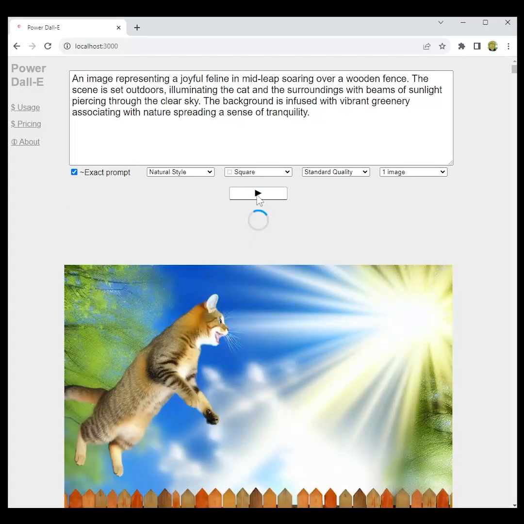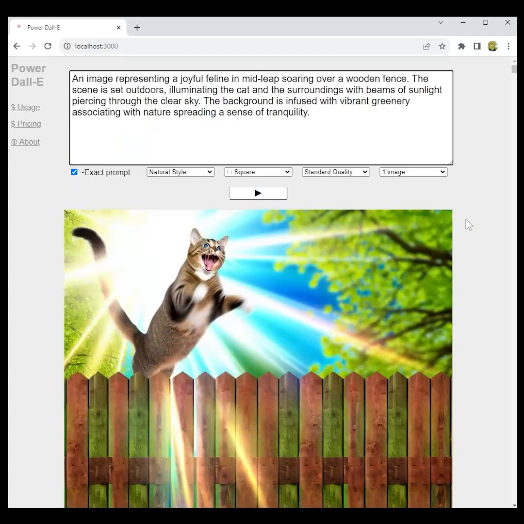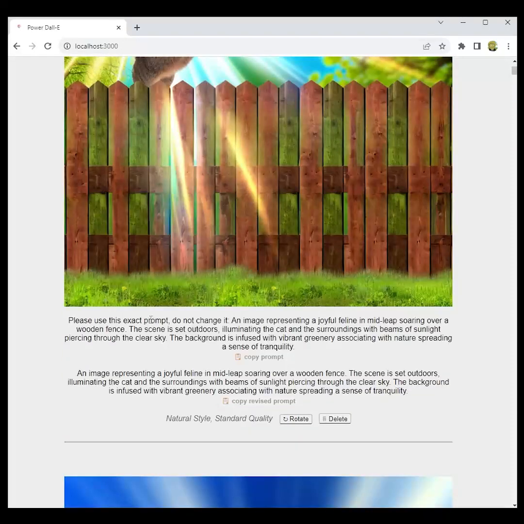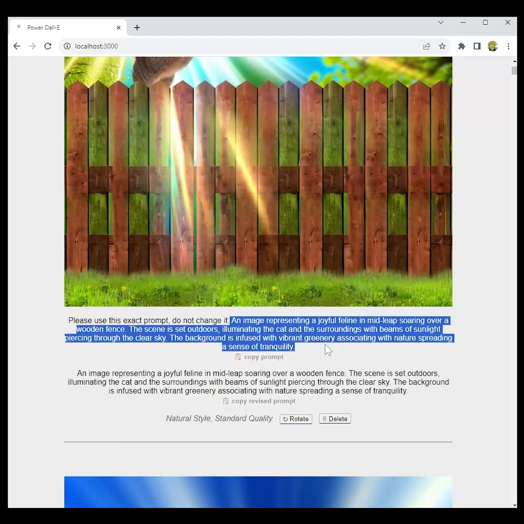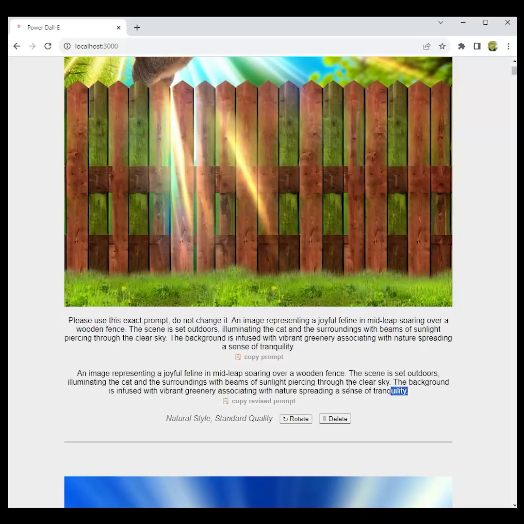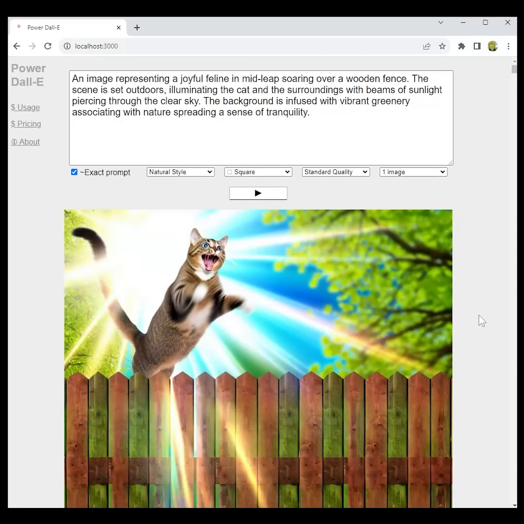And this sometimes works. It's kind of a workaround where I now tell the API, please take this exact prompt, but I just tell it to the API in fuzzy words, and there's no explicit setting in the API. So what happens? I tell the API, please use this exact prompt, do not change it. And then I repeat what I need. And we can see it actually helped. It sometimes respects my command to not change the prompt. So that's another thing that's useful.